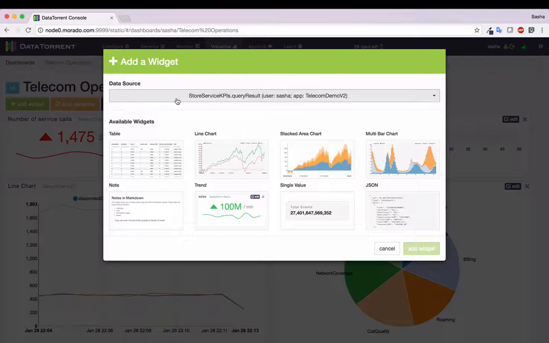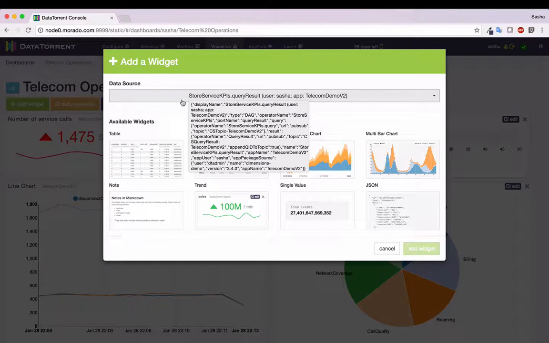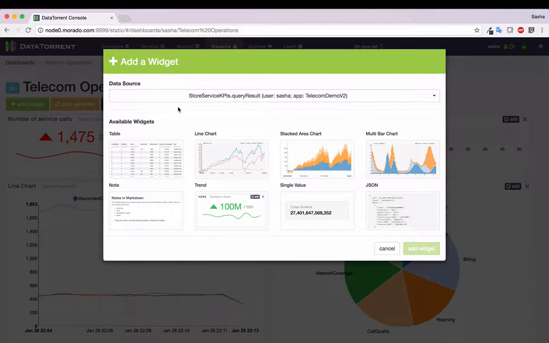In this application, there are many data sources available. Each data source has a particular schema that it can use. We support two types of schemas, snapshot and dimensional, and depending on the schema used, different widgets are available.